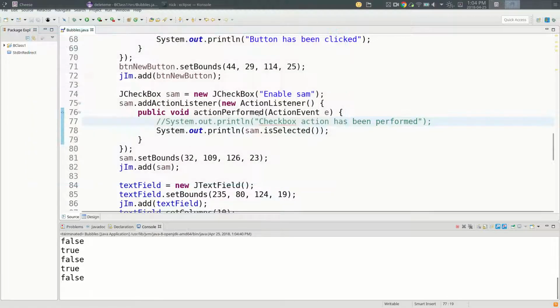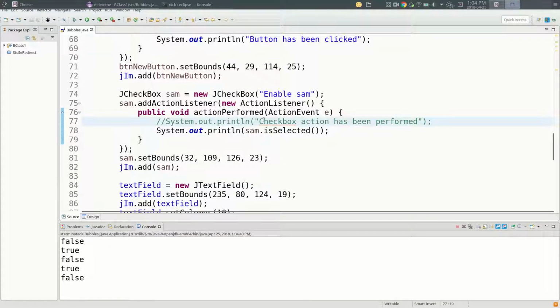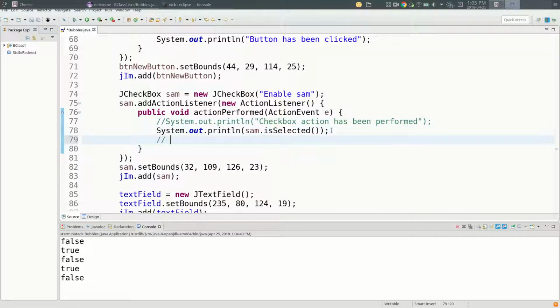But if you have multiple checkboxes in this case, or if you're dealing with radio buttons or things like that, we may not know which one has been chosen. In other words, we knew our checkbox was called Sam because we only have one checkbox to worry about. But with that, we'd have to write separate code for each box that you might check or uncheck, right? So here's a different option.